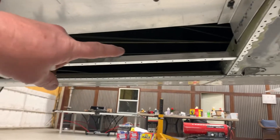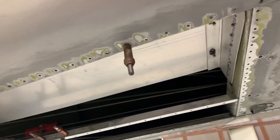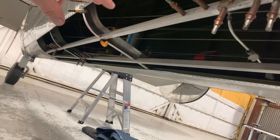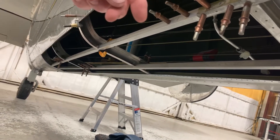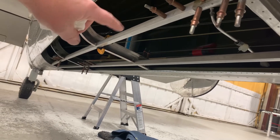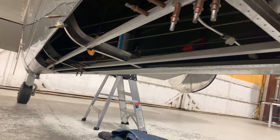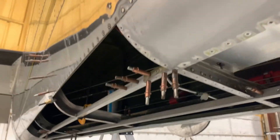All of the stringers are done, the doublers are done. We're having a pretty good storm here. I am sanding down all the places where the rivets are going to go back in, getting all of them tapered so that we can repaint it once we're done. We've got the Clicos holding everything together. The next step after I get everything sanded down is to pull all of this stuff out and paint it. We're going to get primer put on all of these pieces, and I'm also going to tape off the whole thing and paint some of the stuff inside here, to make sure we get a good coat on everything because I don't want to leave any of this metal unprotected.